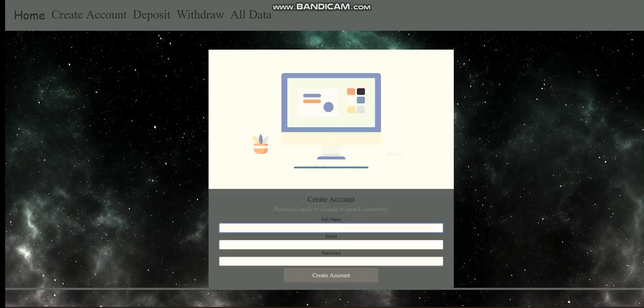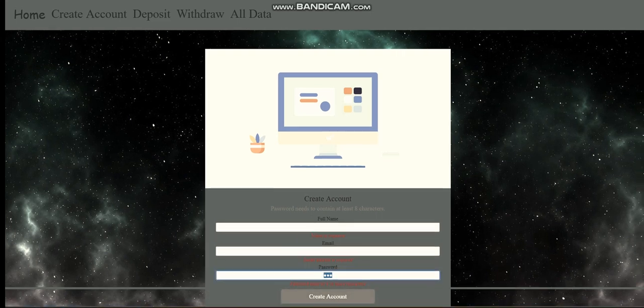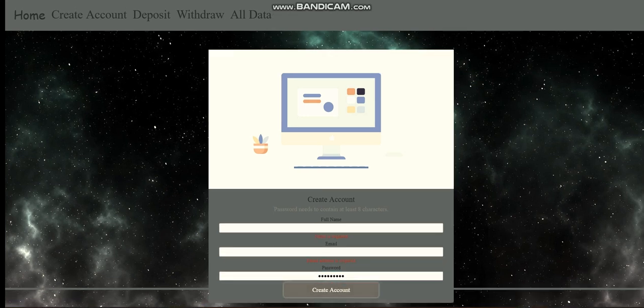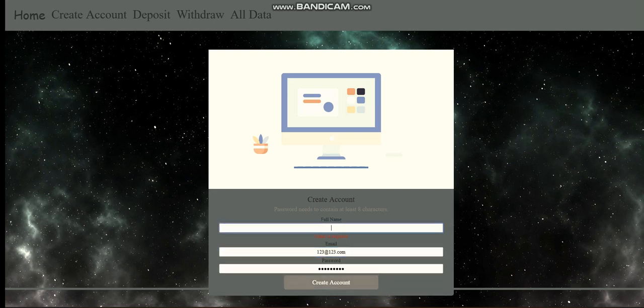We go here. It's going to have some constraints on how you can make it. If you see, if I haven't put anything in, it will not let me continue. If I put in 3 characters, it'll give an error. Password must be 8 or more characters. Email address is required. Name is required. So it's longer, that error goes away. Then email. That error goes away. And then we need to put in name.